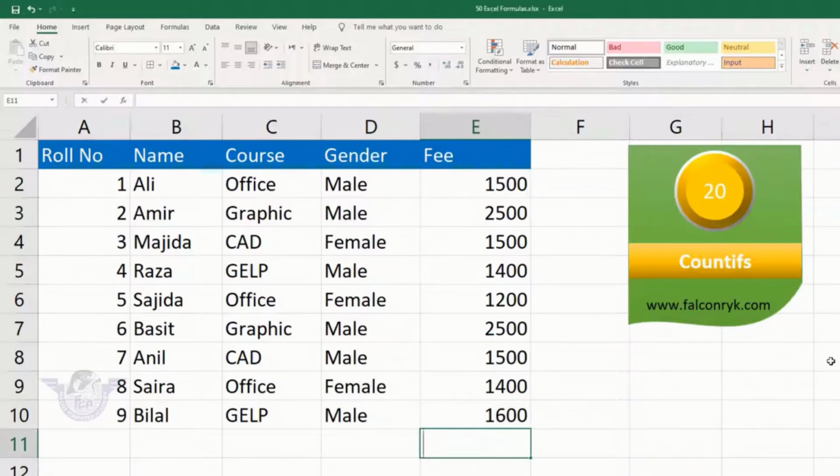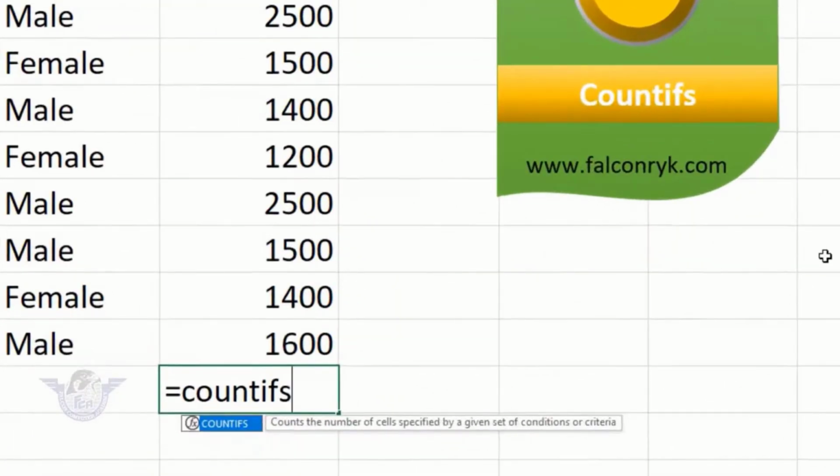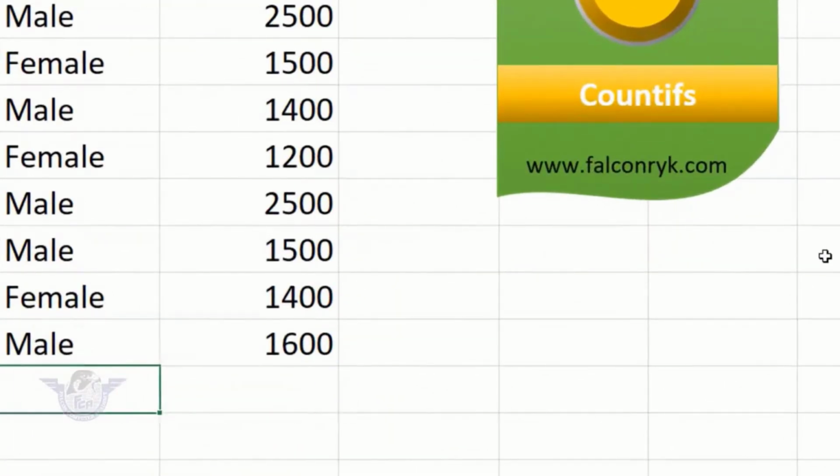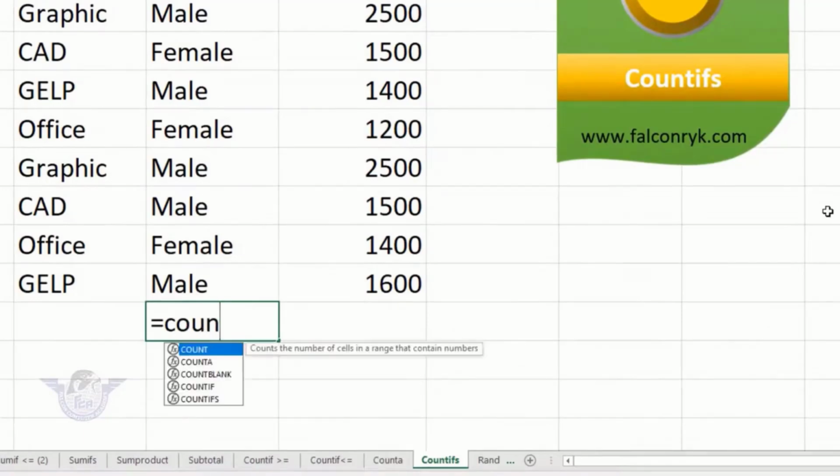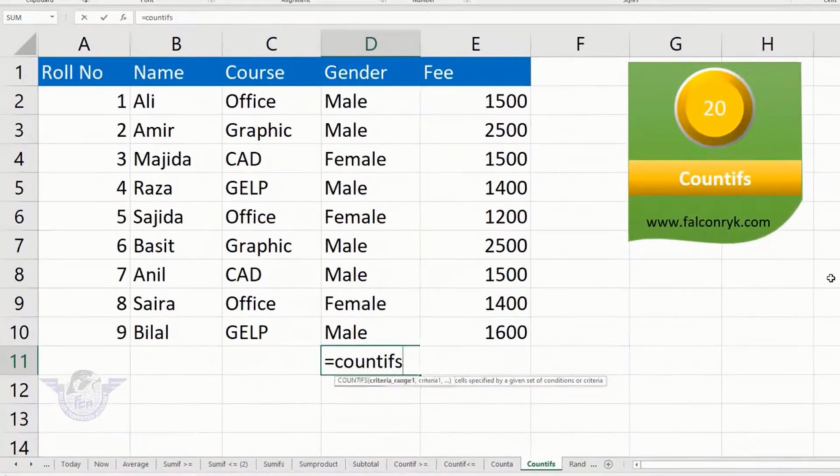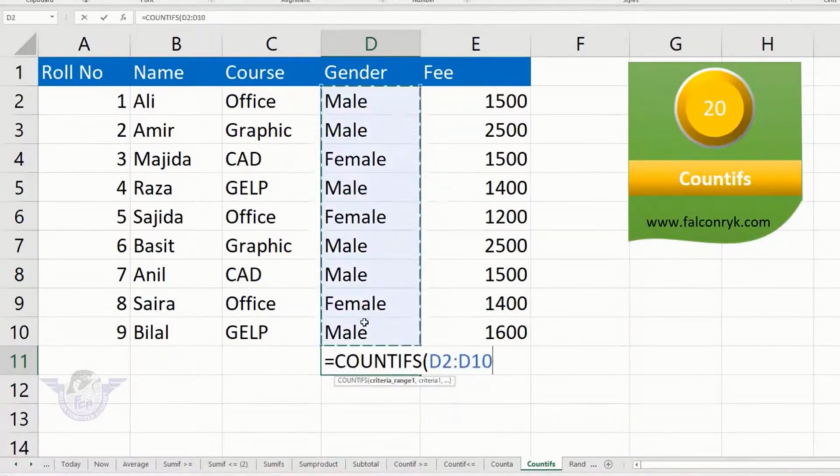First, you have to write equals to, then you will write COUNTIF, or you can write it here as well. Let me delete this. Equals to, and then count, so here you need to add S to it. And first you have to provide this range so that it searches within this range, comma.